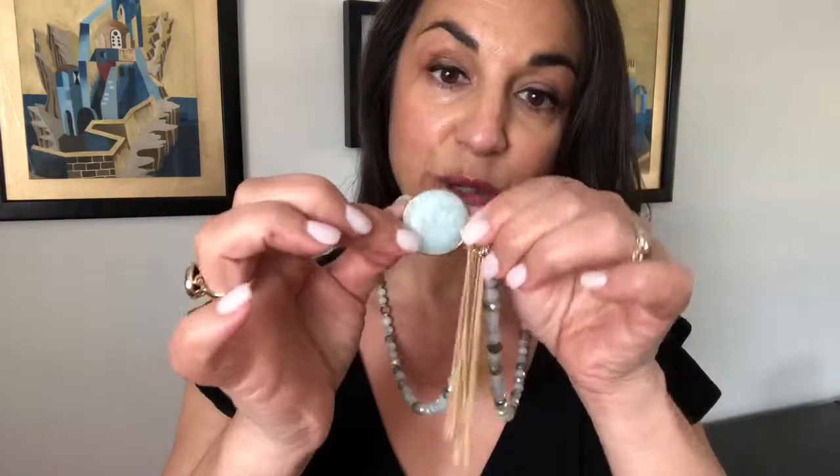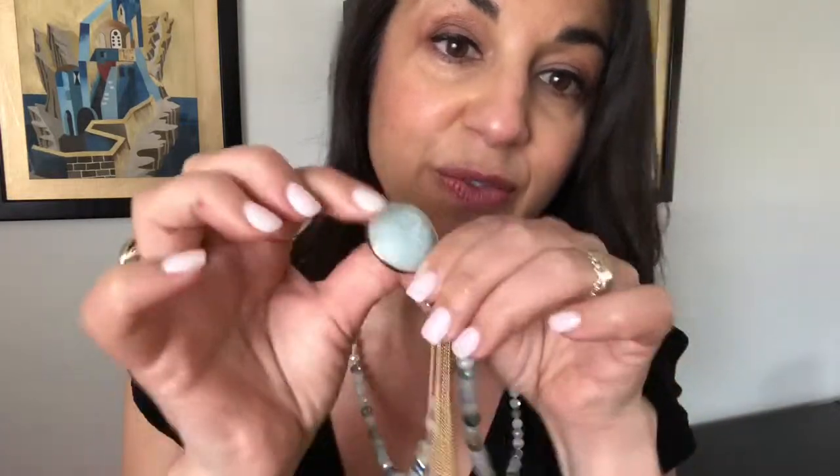The pendants are natural stone — they're not meant to be perfect. They're faceted and molded but it is natural stone; you can see the different imperfections there. You probably also know that it comes in pink as well, and the same stands for the pink — it's not a perfect stone. So that is the Lola necklace.